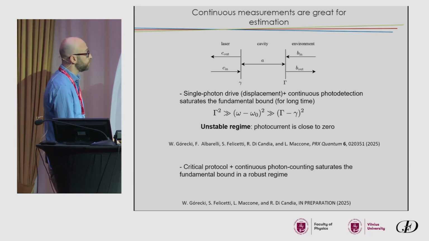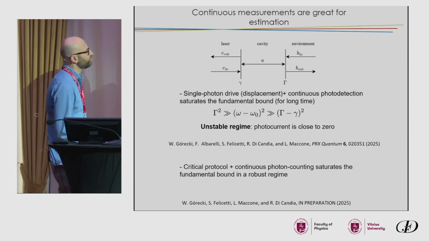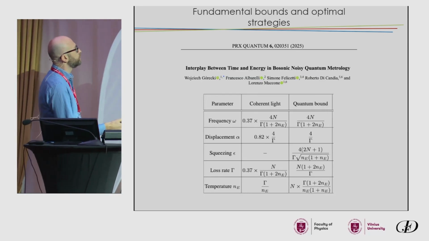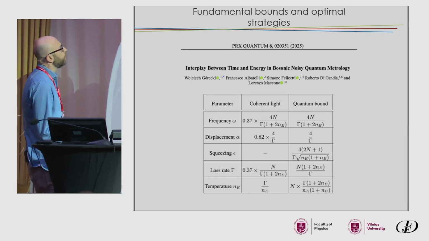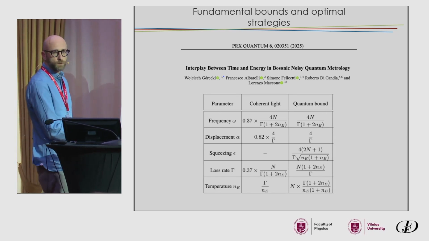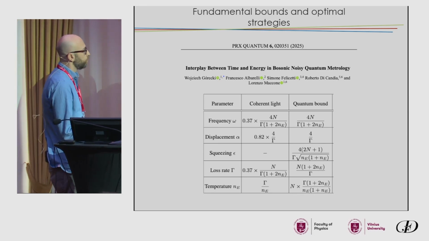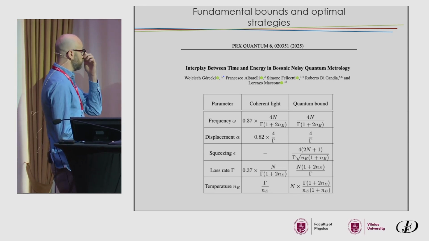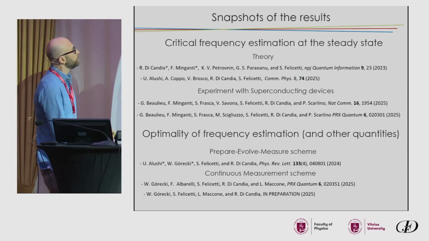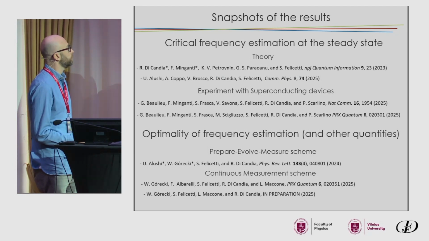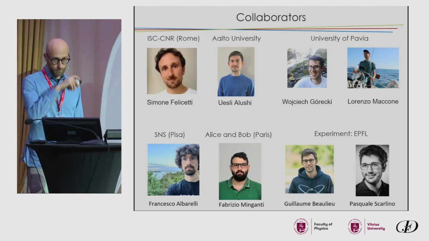This work is in preparation, in a more robust regime. This was for frequency estimation, but in this paper we also discussed displacement, squeezing, all these things. We found the bound and the optimal strategy. So I invite you to read this paper if you are interested in this stuff. This is a snapshot of results, and collaborators. Thank you very much.